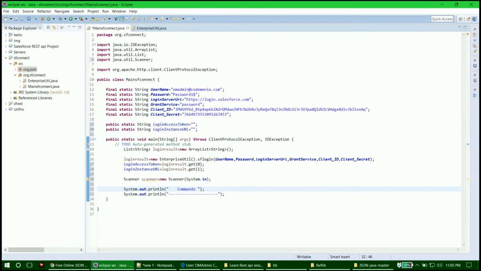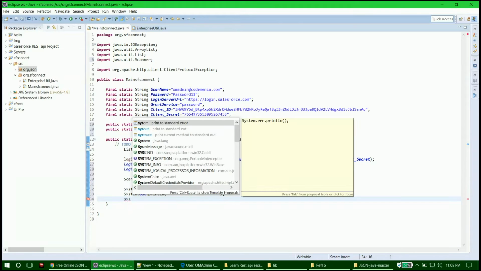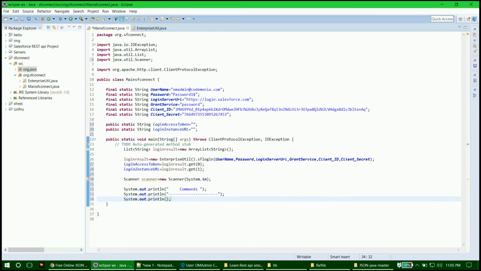It will first show the list of the available commands, and you need to type the command into the command line. The first one is get all objects, all sObjects list.